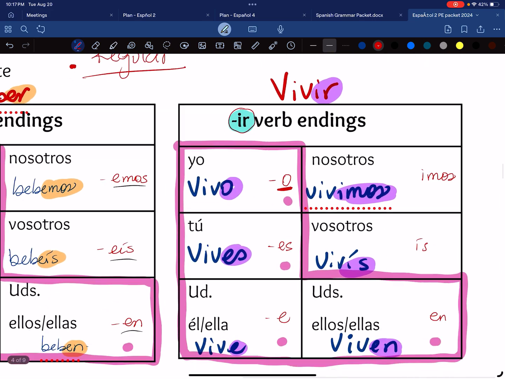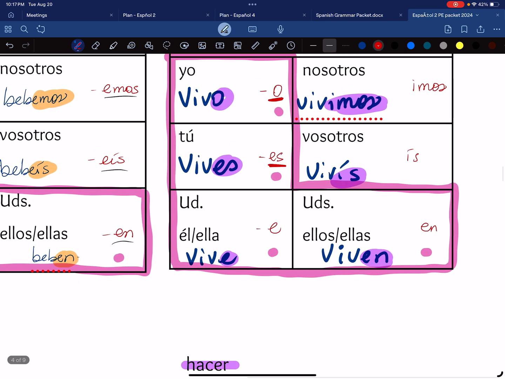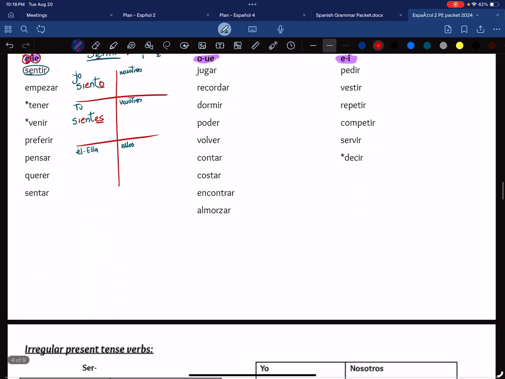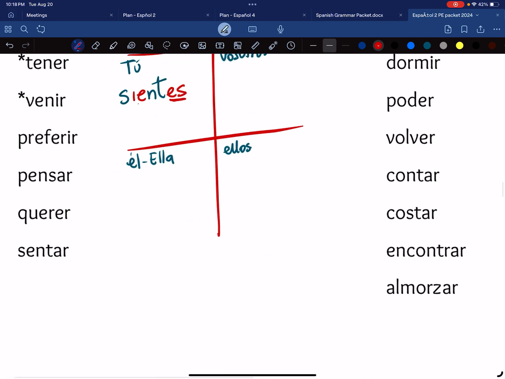And if you go here, you see we have the ending is S. Él o ella, the same: siente, and the same happened with ellos. Ellos sienten.